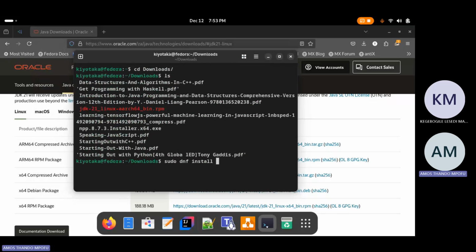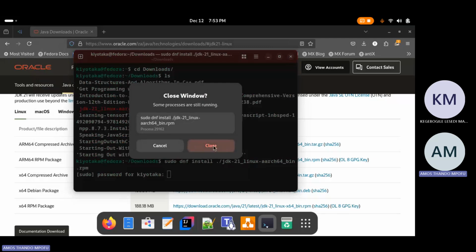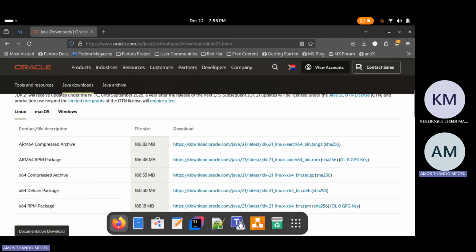Okay, it's not executable. Then you install the JDK like this and press enter, and it installs. If you're on Ubuntu or Debian based, it's sudo apt install.